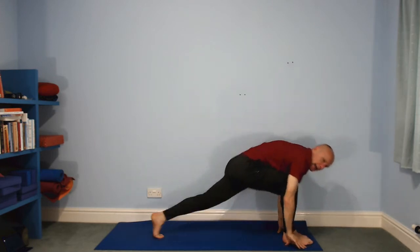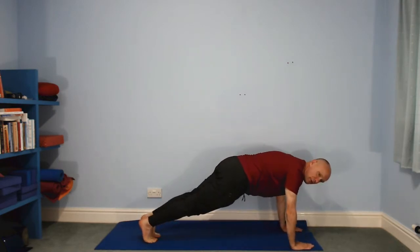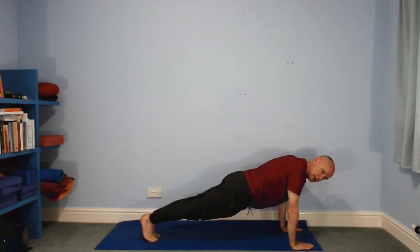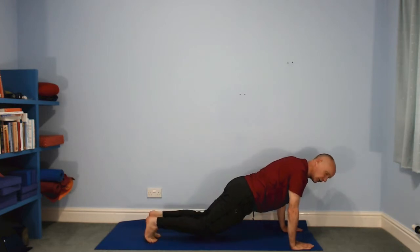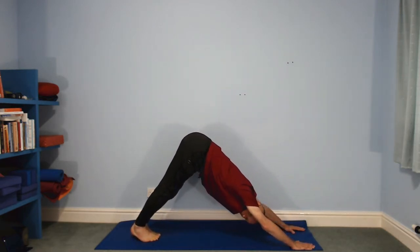Inhale, left leg back, knee down, lift your gaze. Hold your breath, right foot back, our final plank. Exhale to lower. Inhale, face and chest forward and lifts. Exhale, toes tuck, hips lifting as high as you can take them to the ceiling.